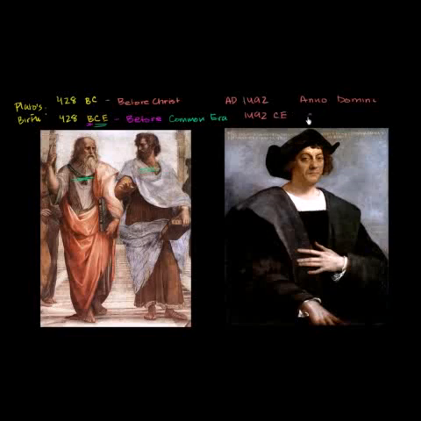CE stands for Common Era. Once again, 1 CE is the same thing as AD 1. Sometimes we now write, instead of writing AD 1492, we'll write 1492 AD, all referring to the exact same thing. Now, when we say 428 BC, it implies 428 years before the birth of Christ. 1492 AD, that's in the year of our Lord 1492. It implies 1492 years since the birth of Christ.